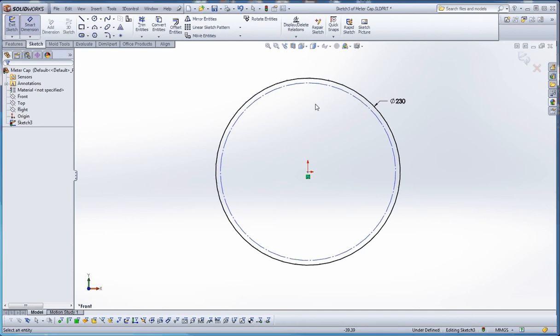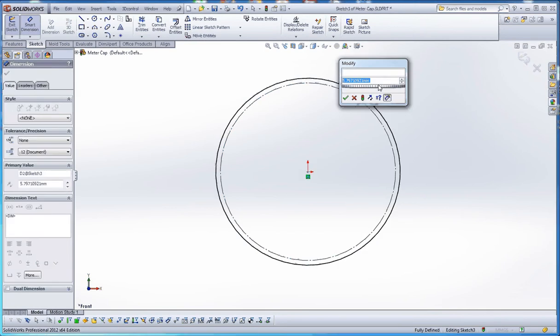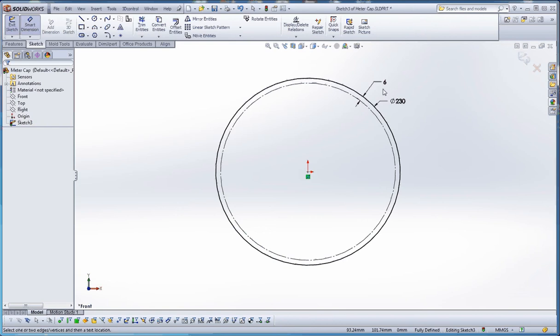So let's go ahead and do this. Since my shell is going to be about 20 millimeters, about 2 centimeters in thickness, might be a little bit less than that, I want to make sure I put a certain distance between these two circles. Now let's make that about 6 millimeters. So we'll type in 6 here. It might be a little bit less than that, but we may end up changing that a little bit later. But what we're going to be doing is we're going to put that tab right onto that.